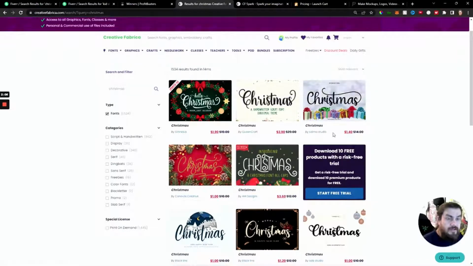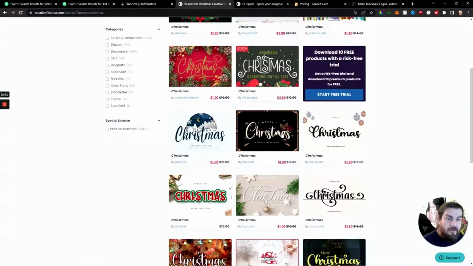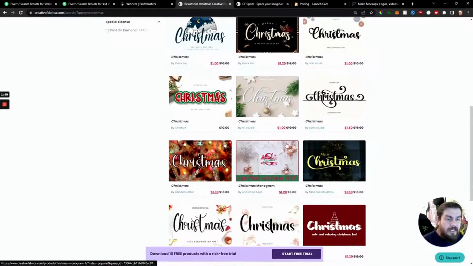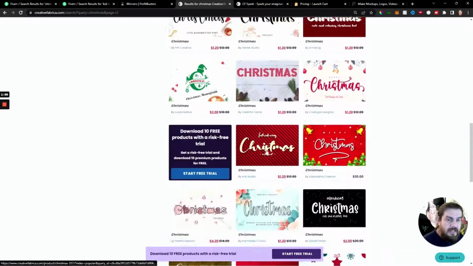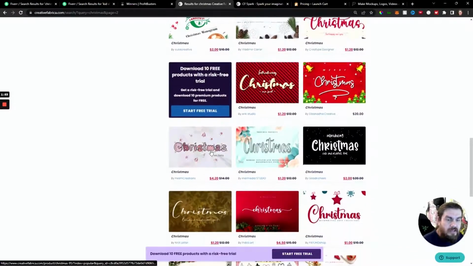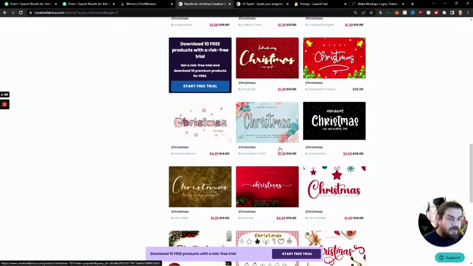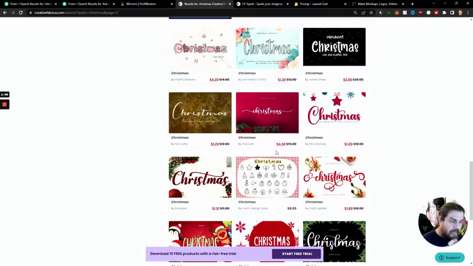Another one, Creative Fabrica, is really big. They have shirts too and stuff like that. I mostly use them for fonts. When I buy a font, they have different kinds of fonts that will make your design. If you have a cool font that no one else has, some fonts are really interesting looking, and that in itself is a shirt, right? You can get them for a couple of bucks.